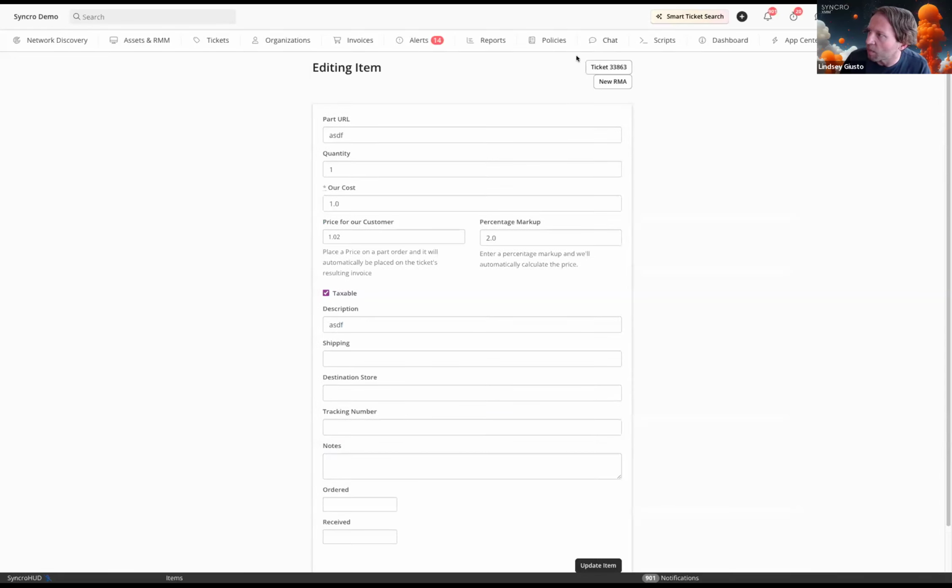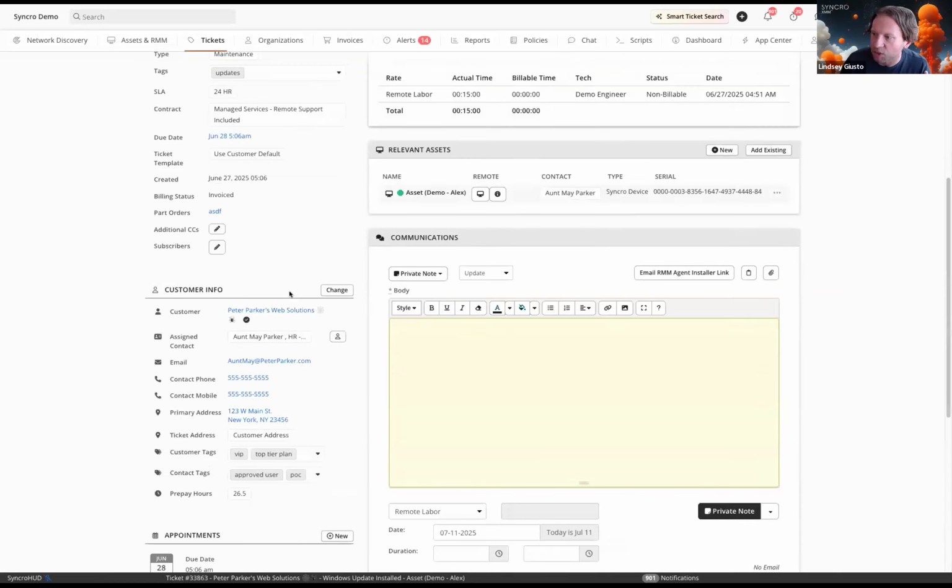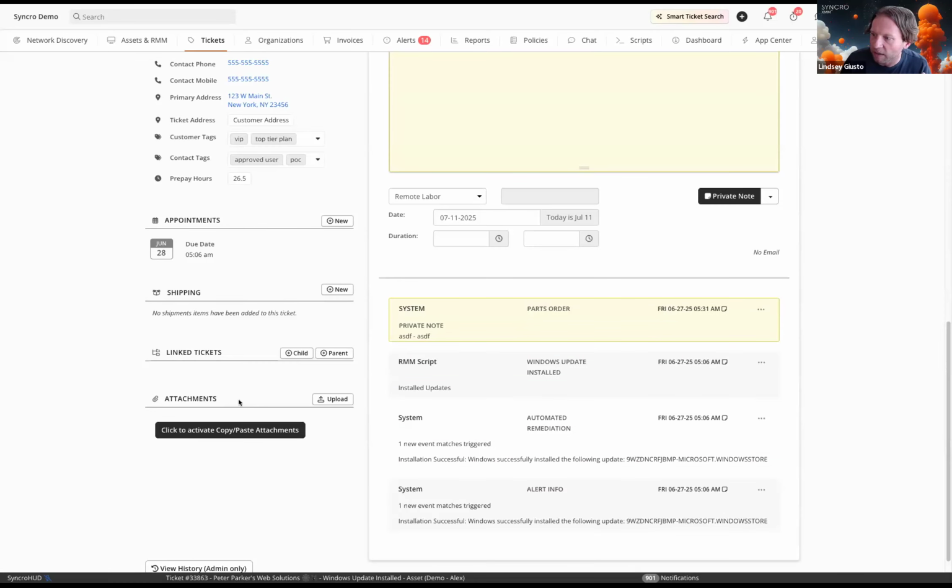Otherwise, if the part order is associated with a ticket, you could take advantage of our ticket attachments to track the receipt for the part order. Beyond that, supporting attachments directly on parts is great feedback, and I've got that tracked.